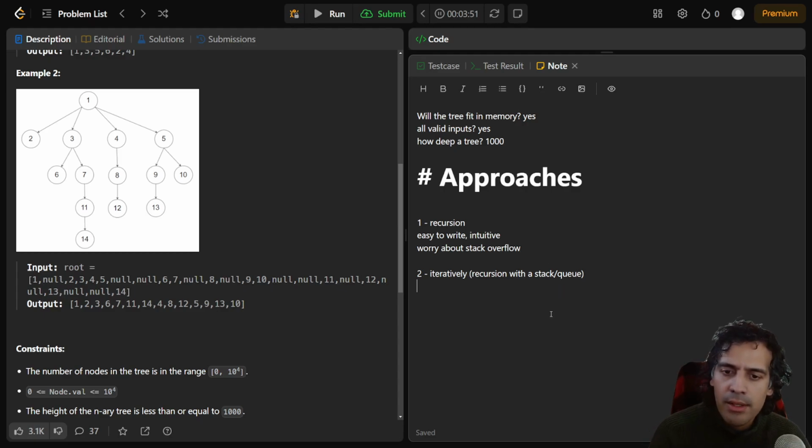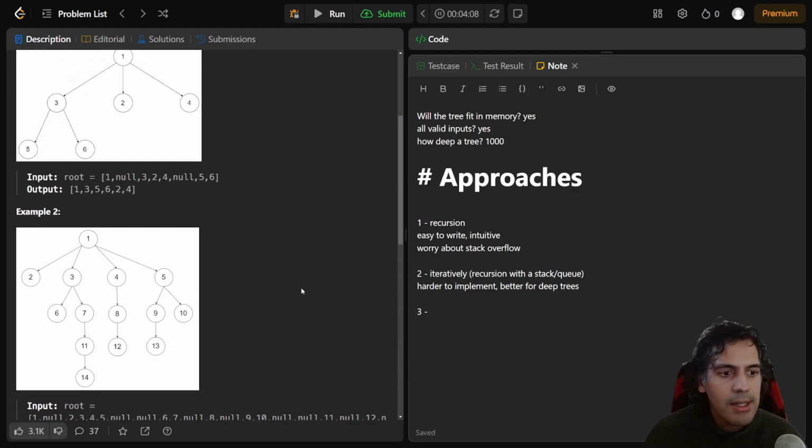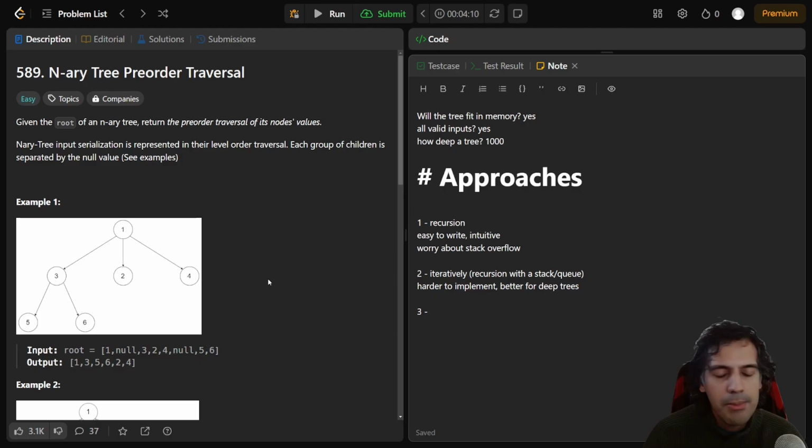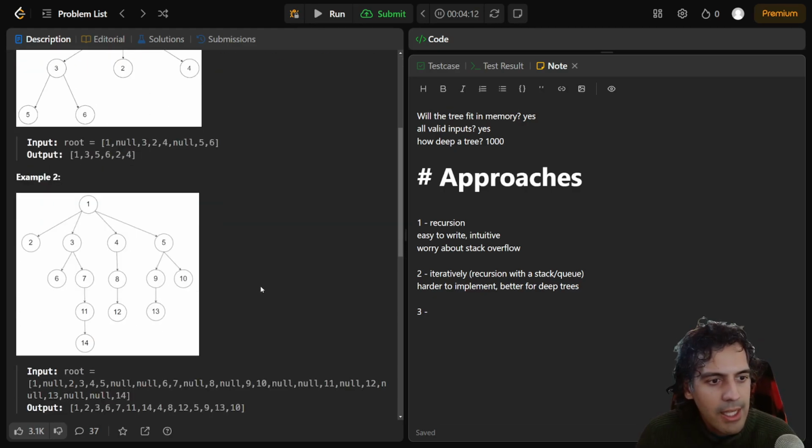So iterative manages that memory directly or dynamically in a more understandable fashion. Harder to implement, but better for deep trees. What else is there? Can we do any sort of shortcuts? Not in this case. The tree doesn't seem to be sorted or anything special like that.